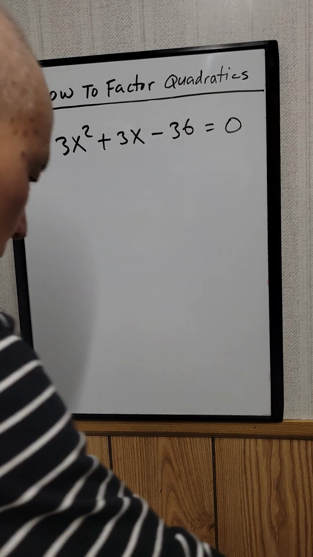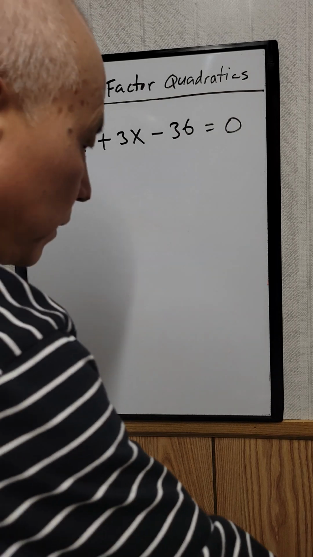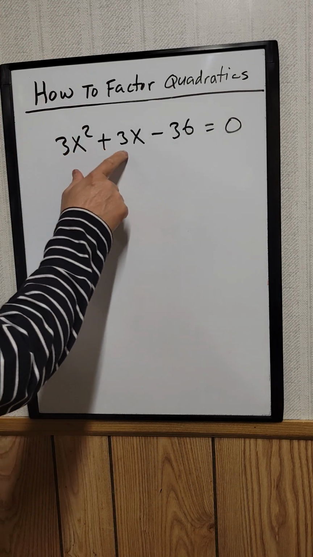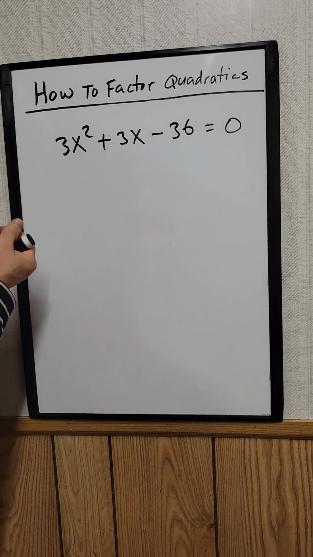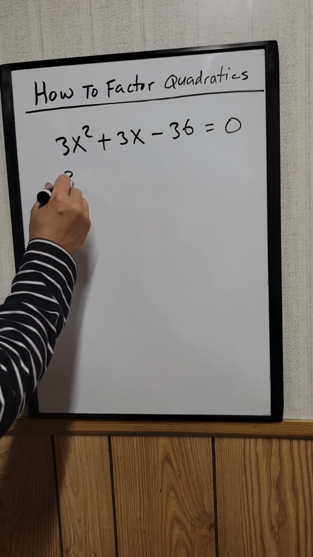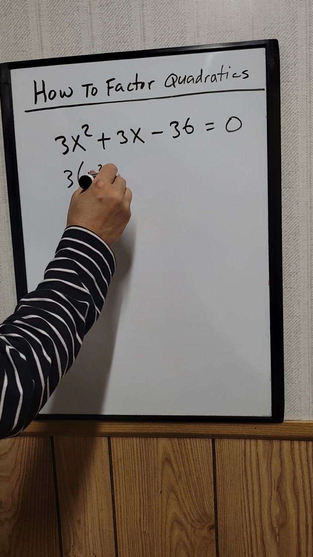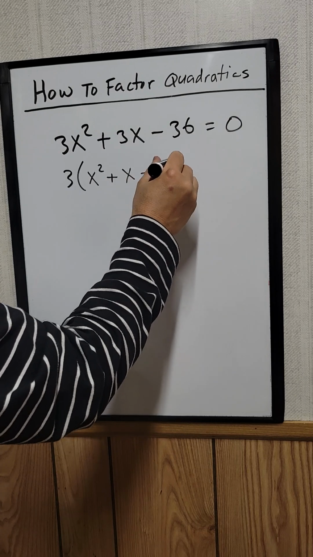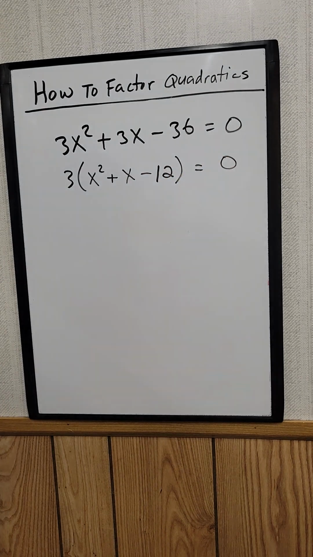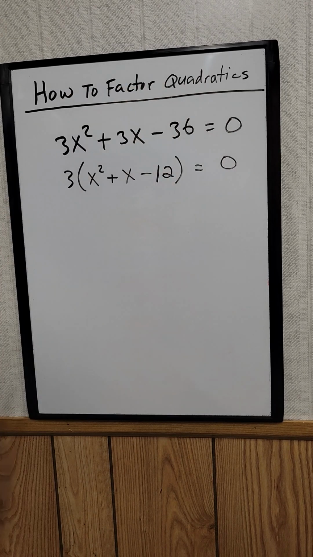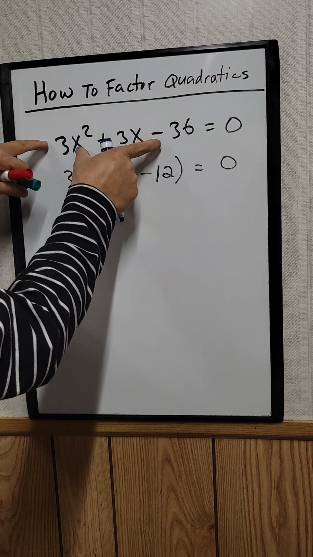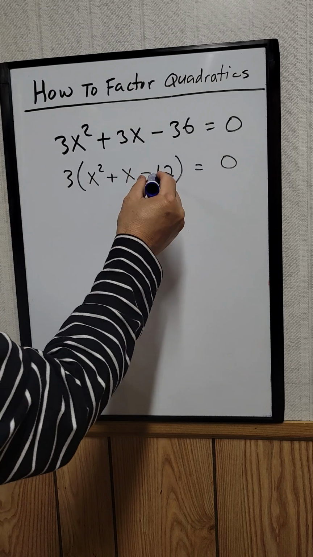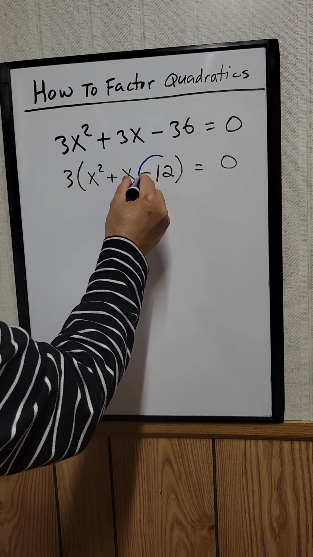All right, the first thing we need to do is to look at the 36. Now we can factor out the 3, and say 3 times x squared plus x minus 12 is equal to 0. Okay, now we do the same thing that we did in the first example. Step number one, we just look at the constant, but instead of looking at the first equation, now we look at this equation right here. The constant is negative 12.